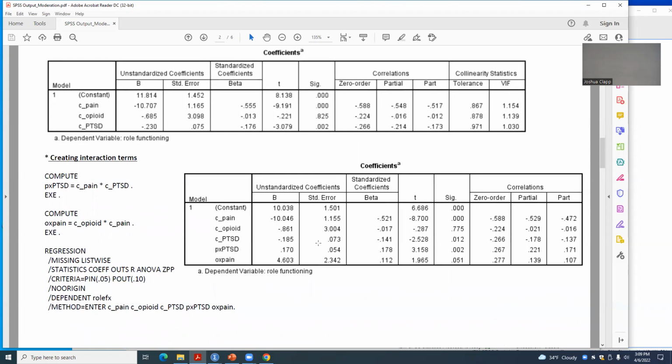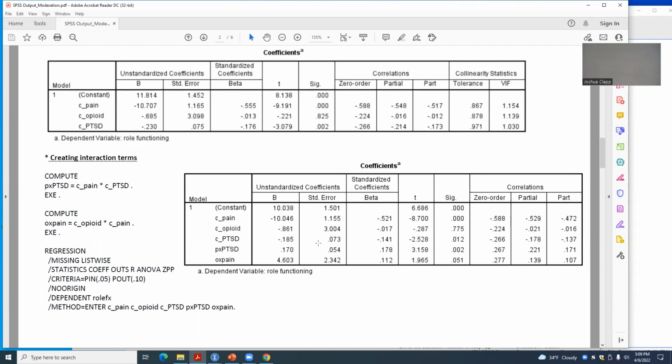We've centered opiate use, and so 0 isn't a real value for opiate use. It's either negative 0.5 or 0.5 in our data, so we're just saying we're holding that constant. But here we're holding opiate use and pain constant at the mean. And so that's our expected value.